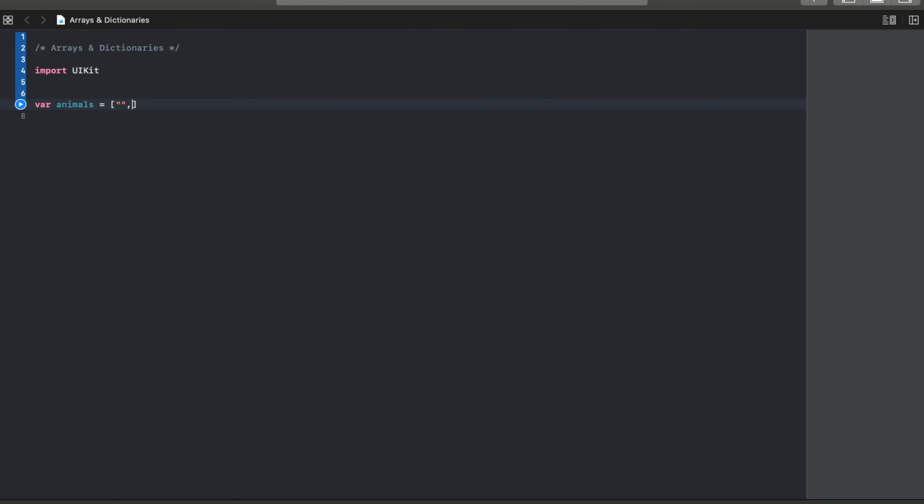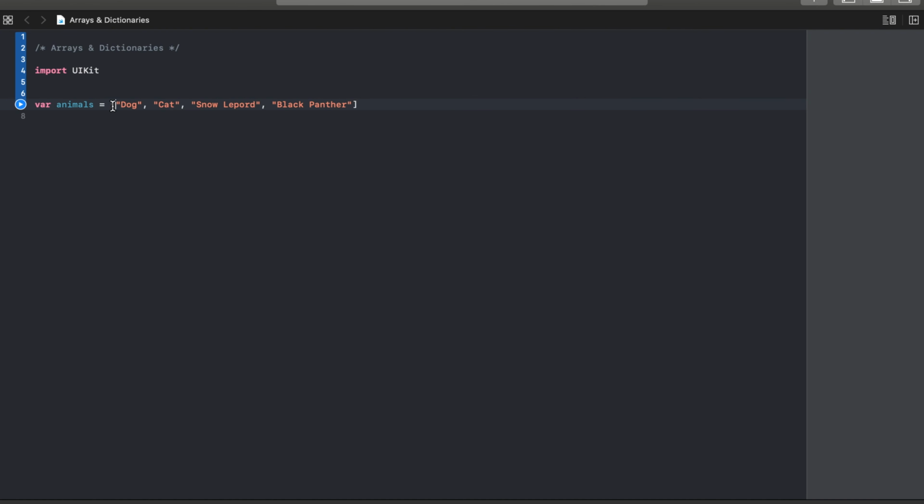I add a first string, for example dog, then a comma, and cat, and let's add a third value of snow leopard, and a fourth value of black panther. See, we have these animals.